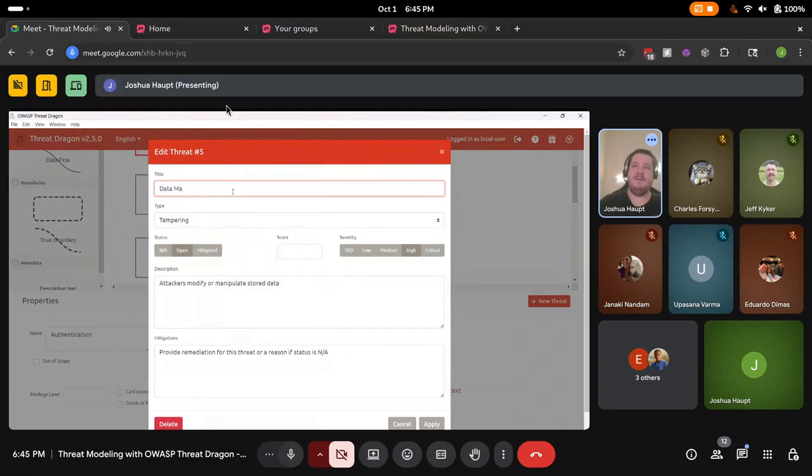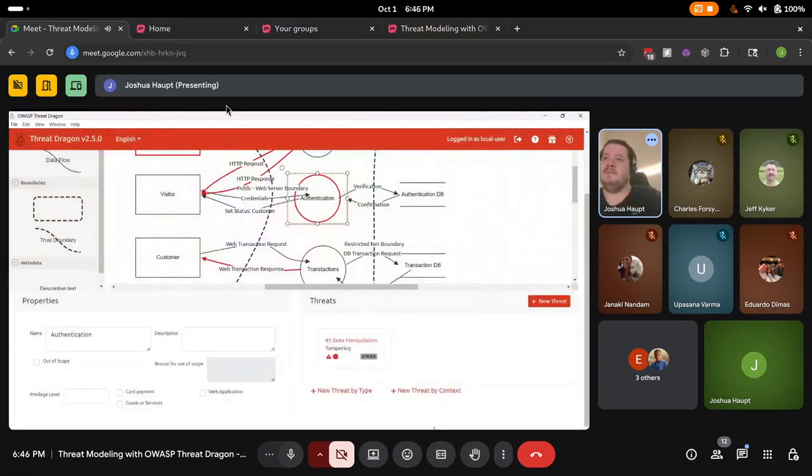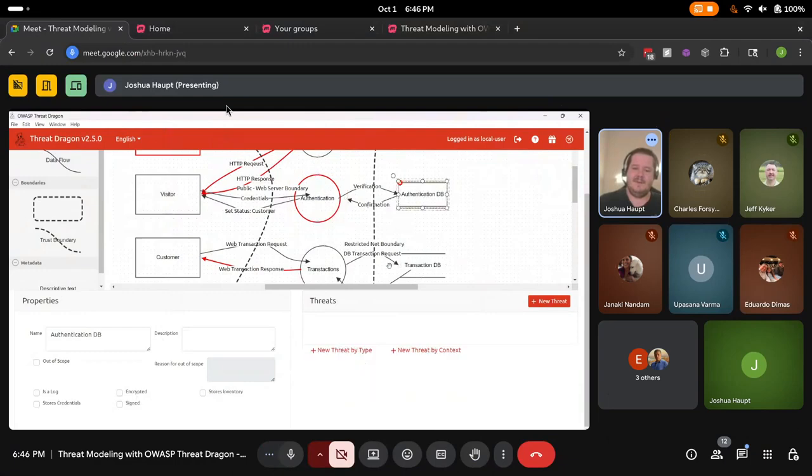That'll be data manipulation. Tampering, high. You can see we have to make an error here. And the same one here.